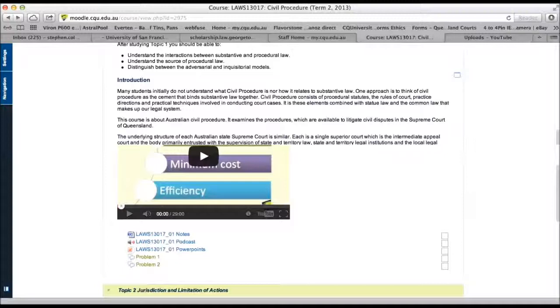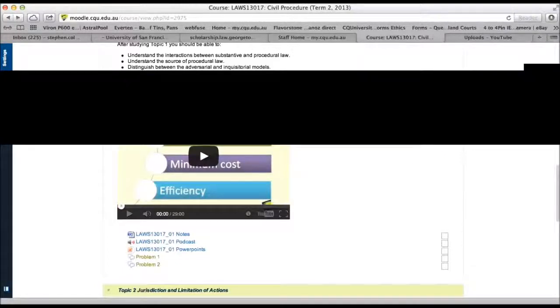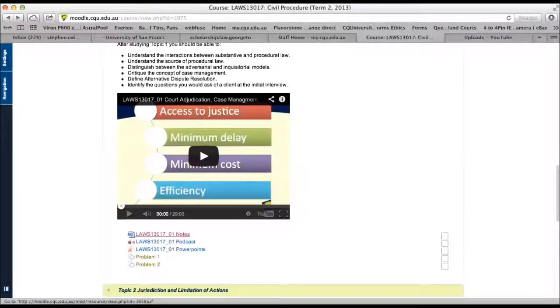an audio overlay. When that was constructed, we therefore had the PowerPoints. We then stripped out of this video the actual audio, which then became the podcast. And also we have a very detailed set of notes for this course. They also have a textbook with readings, but there's comprehensive notes as well.